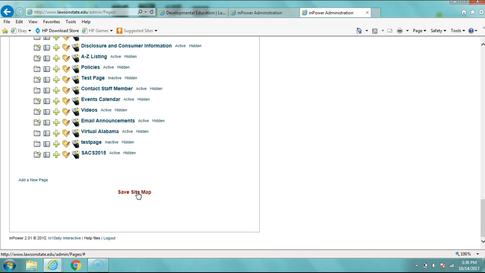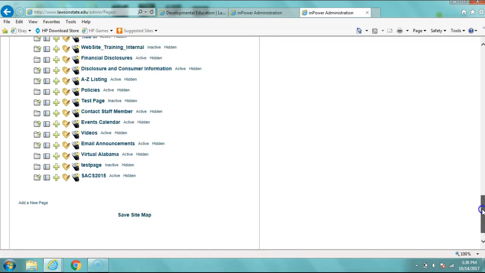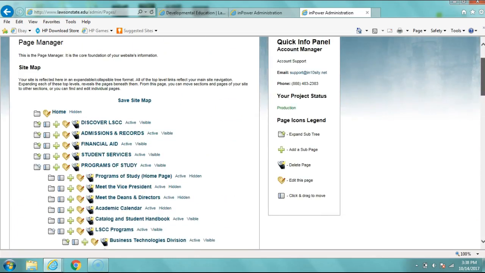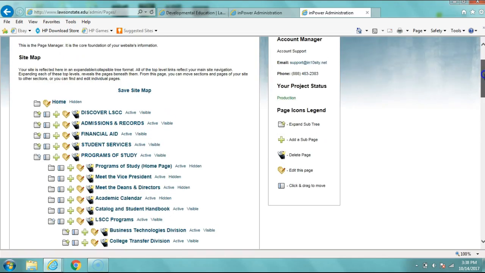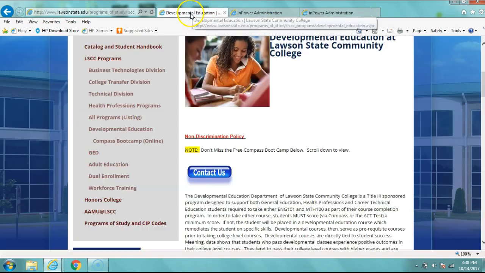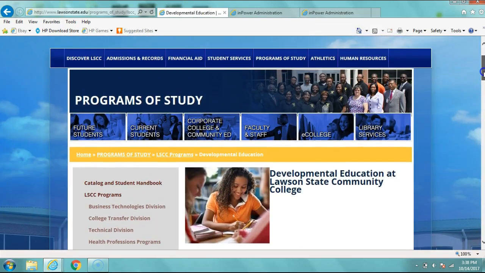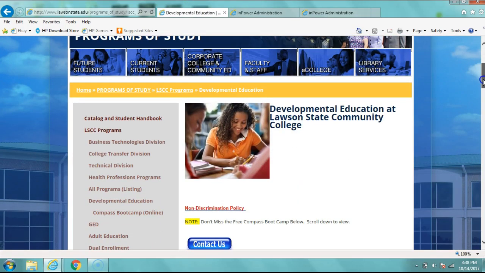It's already saved actually, so I'm not going to click Save, but just remember, sometimes when you click Save Sitemap, it can take several minutes for it to save because it's saving the entire website, not just this page. So once you have received notification for a pop-up that your changes have been made to the website, you'll be able to go out to the website and actually see your page. So we're mimicking that.